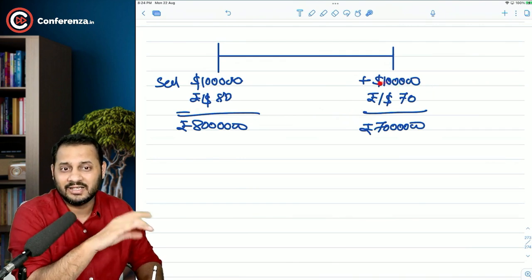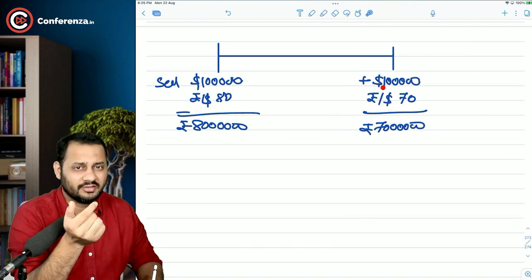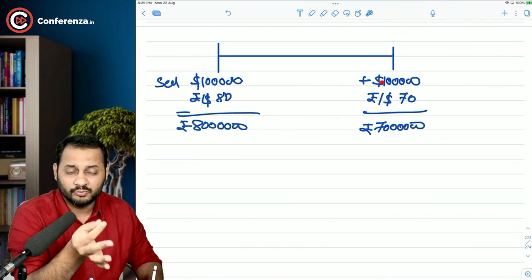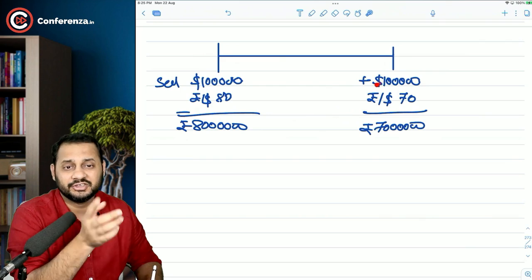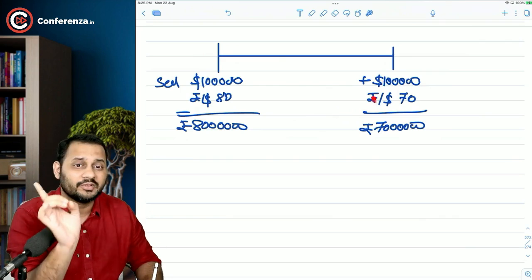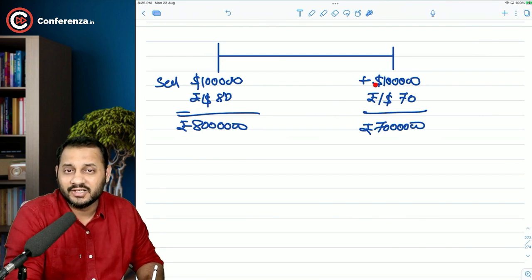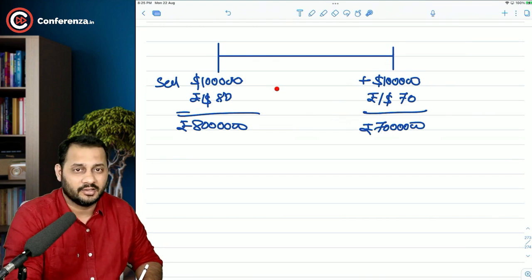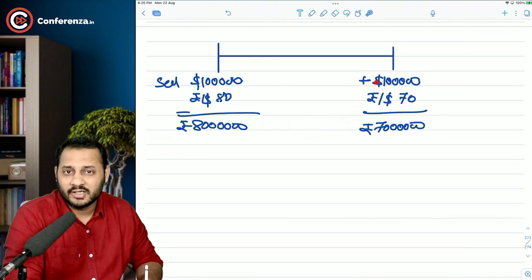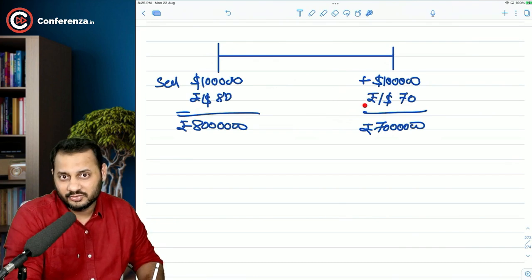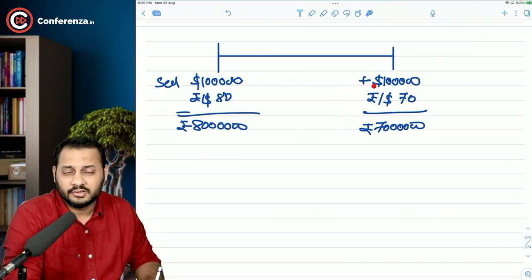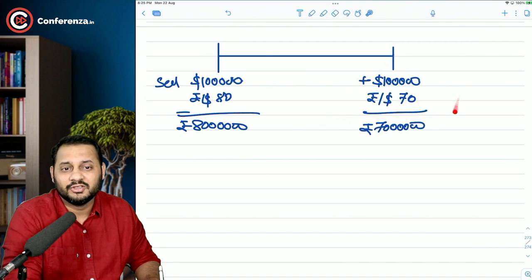According to the RBI's guidelines, you cannot keep foreign currencies with you beyond a certain amount, which is very small. So the moment you receive it, you will have to exchange it for rupees. You cannot keep the foreign currencies with you. So understand that. If you have to keep the dollars with you, you have to open a bank account in America. In America, you can keep as many dollars as you want, but in India, you cannot store foreign currencies beyond a certain limit and manipulate the market. You cannot say that I will just sell it whenever the market rate goes up. No, that is not going to happen.